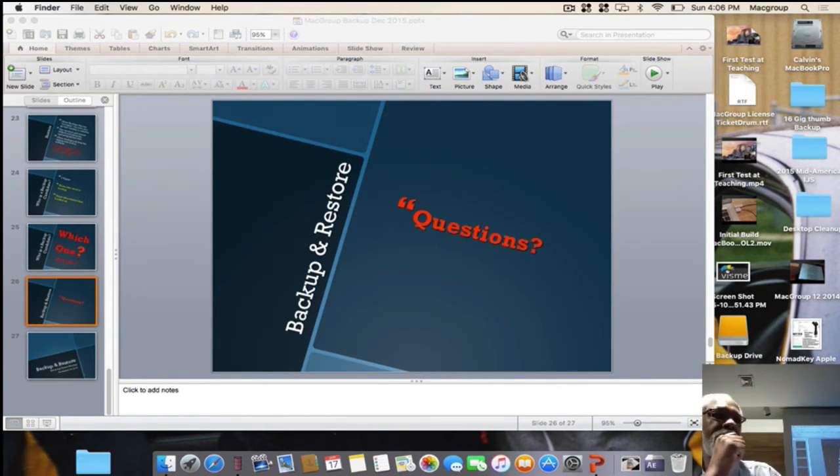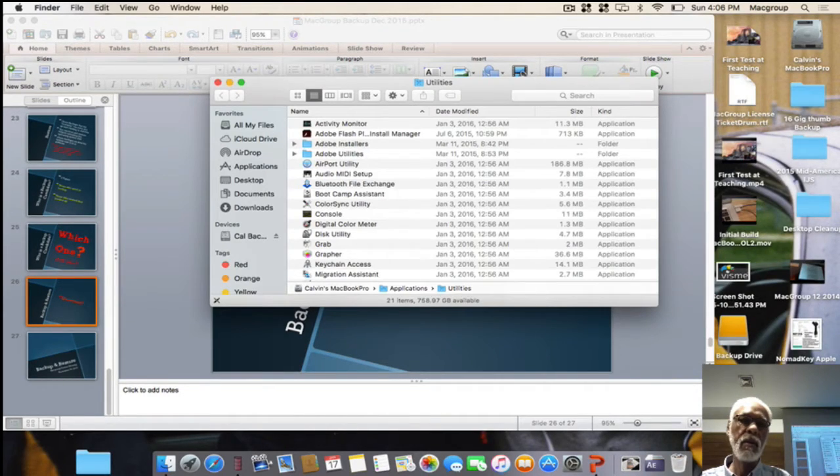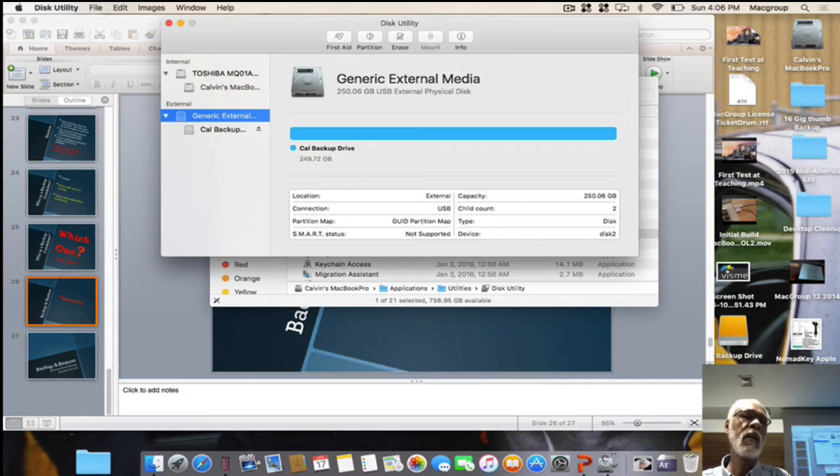So if you have a large external hard drive, can you partition it into, say, two, and could you have a bootable disk on each partition? Why, yes, you can. You can go into Utilities. I'll do that real quick for you. You have different operating systems in those two. Correct. And you can set one up for PC and one up for Mac. You can make as many partitions as it will allow you.